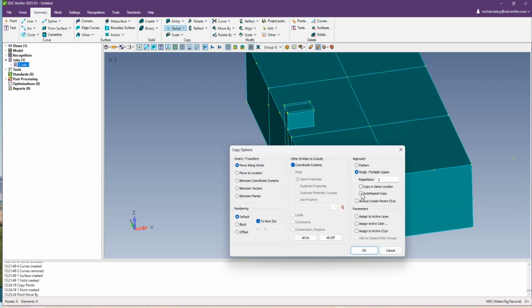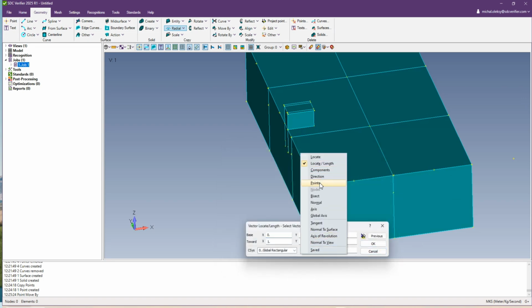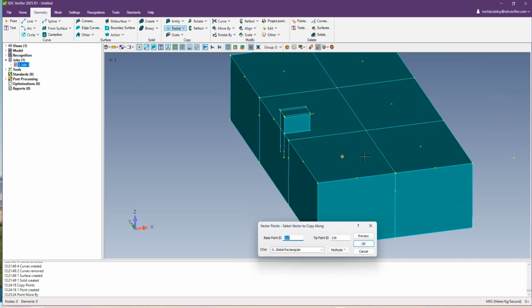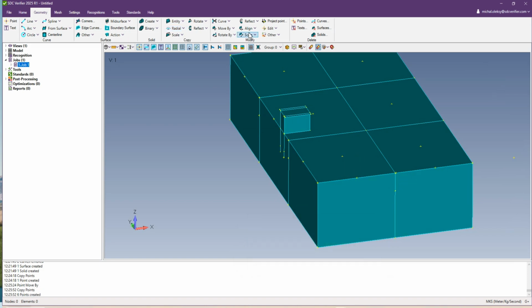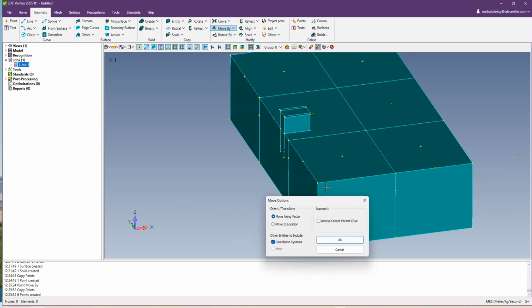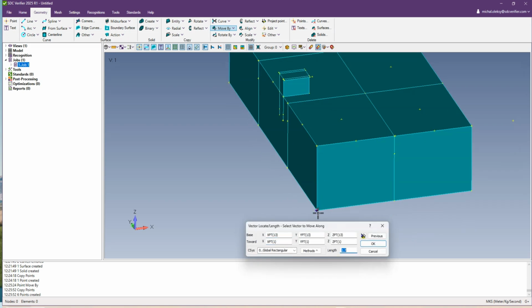We can select auto repeat copy, choose points, and now move by point. And let's move them down by 0.5.